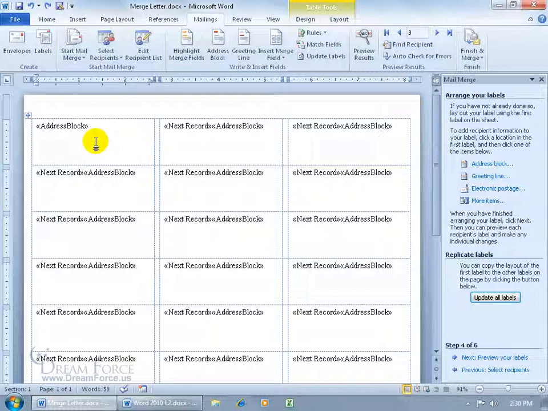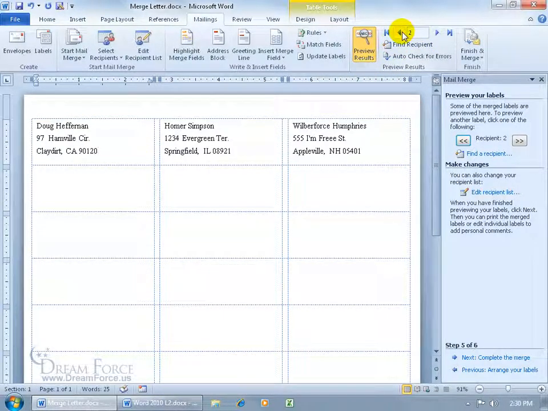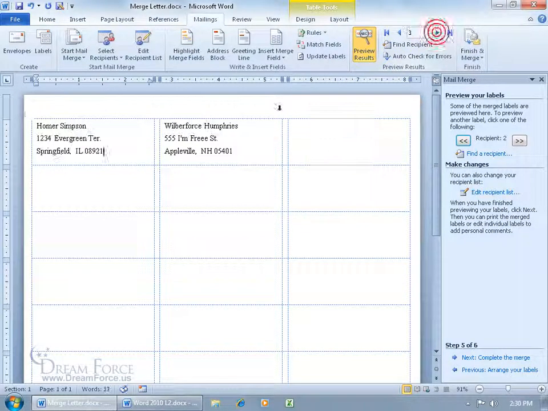Next, let's go ahead and preview the labels. Click on next. And I've got more than just these two records here, but the only way I can find and see the other records is to come up here and click on the back arrow, and then it pushes it over. So I have 3 here. When I click on forward, it just pushes them out, and it's just displaying because it's scrolling through all the records.